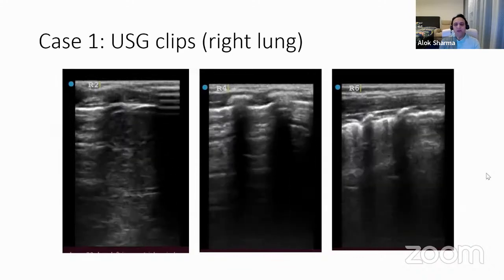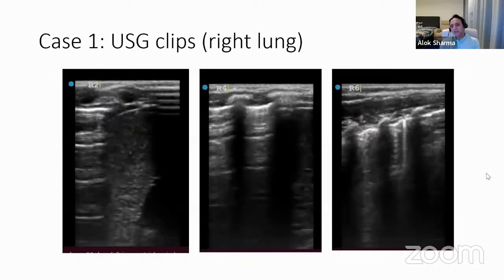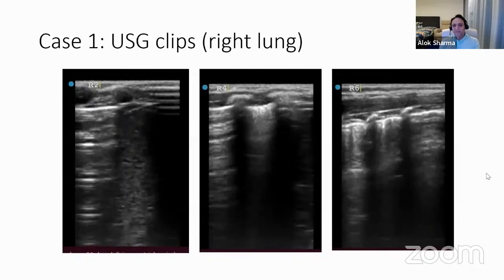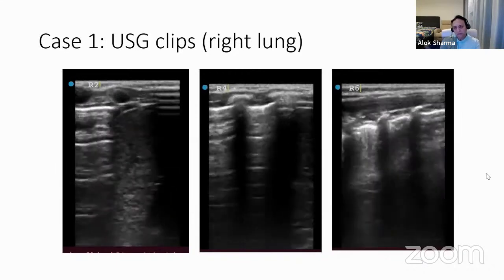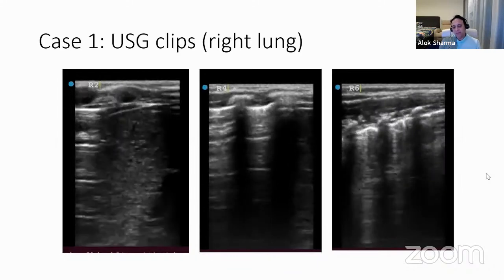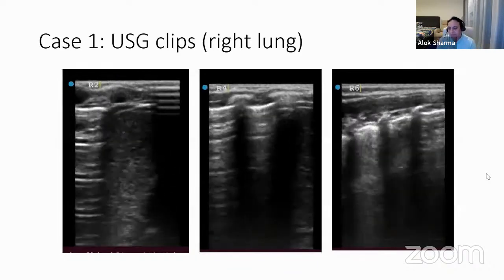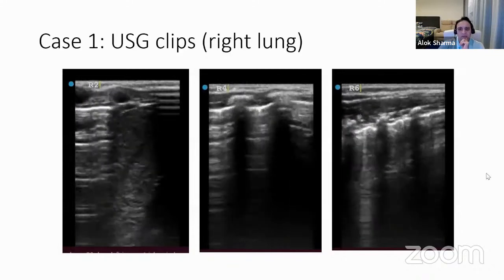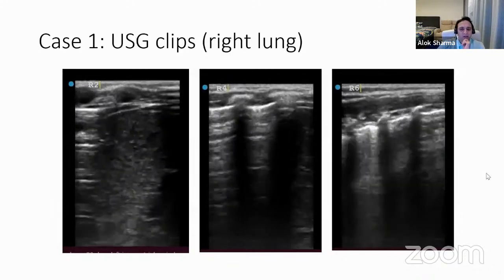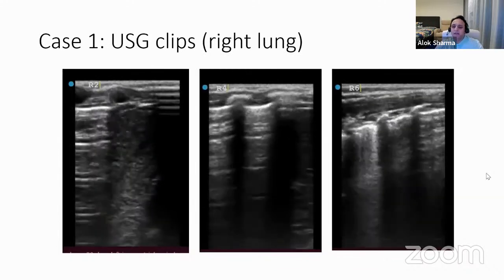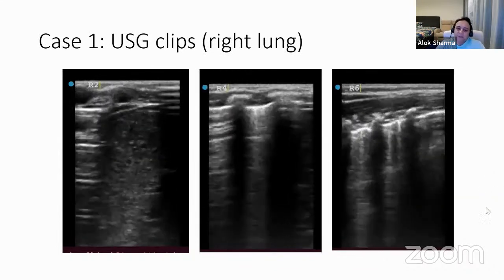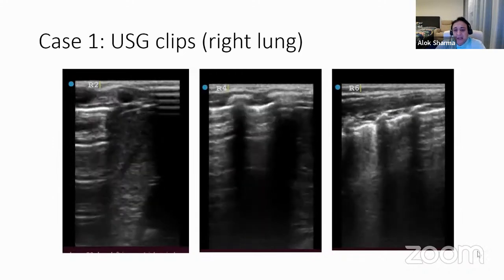What you'll find is that when you get to R6, which is the right lower posterior, or L6, it's easier. But when you do R5, because of the scapula, because of the back of the bones, you often have a lot of what I'd call reflection artifact. That confounds things, and you don't get clear margins. But usually R6, L6, you should be able to get nice and vertical. But again, very nice images.